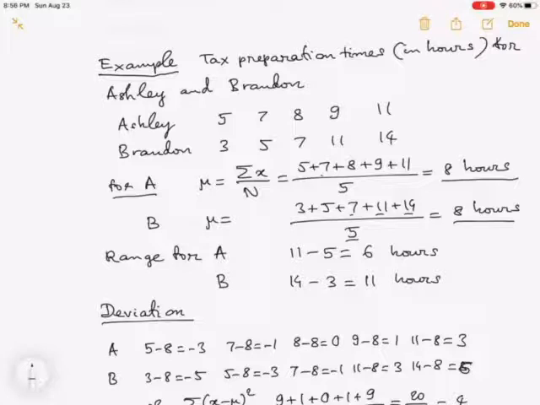You see that the range of preparation for Ashley is the largest, 11, minus the smallest, 5, you get 6 hours. While for Brandon, the maximum is 14 hours minus the minimum 3 hours, it's 11 hours. So that means Brandon's tax preparation times are more spread out and show greater variability, have more variation and are more dispersed.